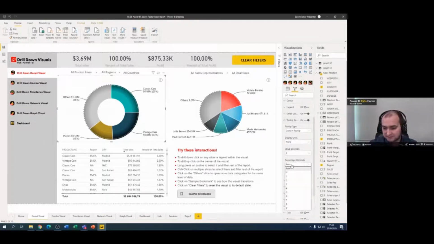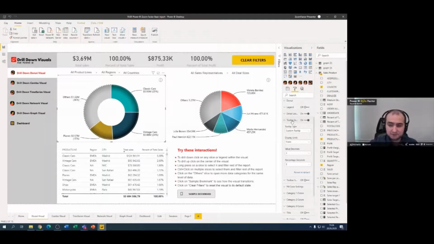And percentages, fine, I'll go with 2 decimal numbers as well. So if I hover over it, you can see this just allows you to have that flexibility when it comes to showcasing the same information just in different ways. So when a user is just quickly looking at the visual, he has higher aggregated values. It's easy to read, easy to comprehend. But if he wants to have a more detailed view, just hovers over the slice and sees a more detailed number, and let's say an exact number, so it's easier for other users to understand.